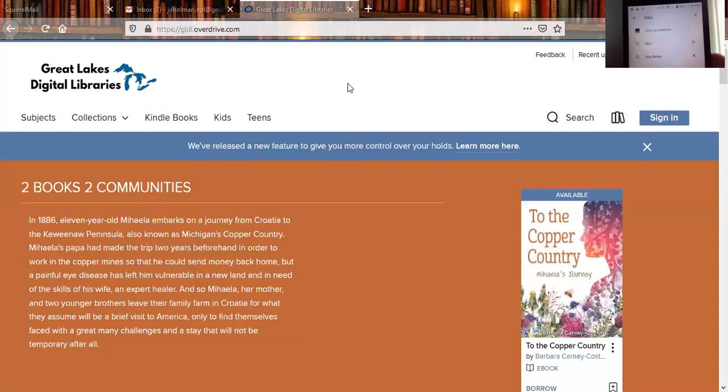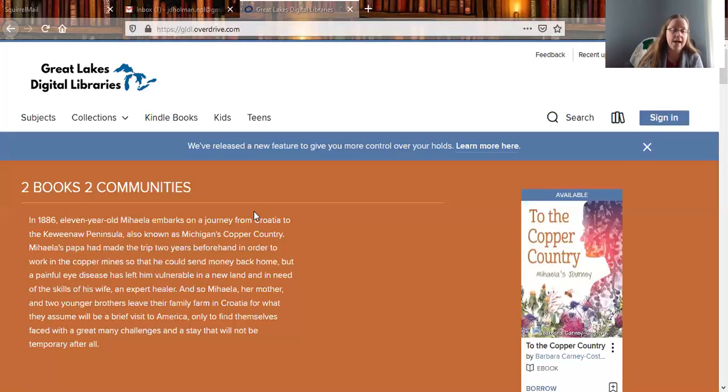First thing that comes up is Libby by Overdrive. That's what you want. And I already have it installed on here, so it gives me the option to update or uninstall. But if you haven't used it before, you can install it. It's nice and easy to use, and again, everything about it is free.